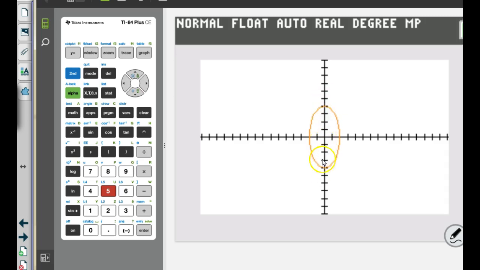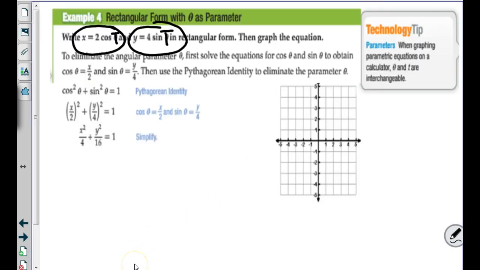Okay. How far up and down is it going? It's going 4 above the center, 4 below, 2 to the left, 2 to the right. Okay. So here's my little graph paper. I'm going to attempt to graph it really fast, and it's going to be a little potato head, okay? There we go. It's a lovely potato head.